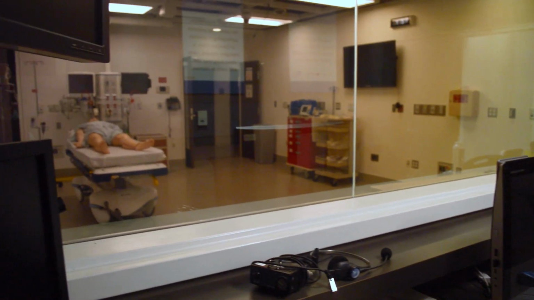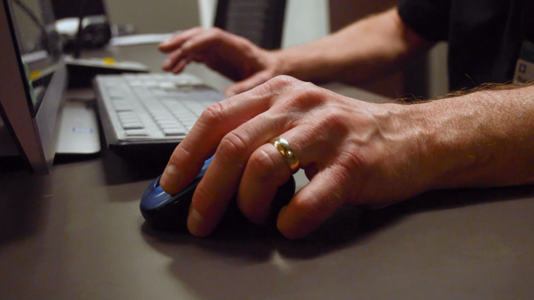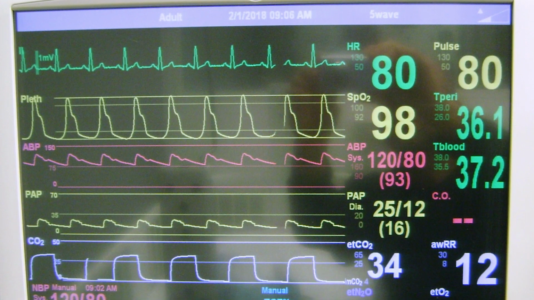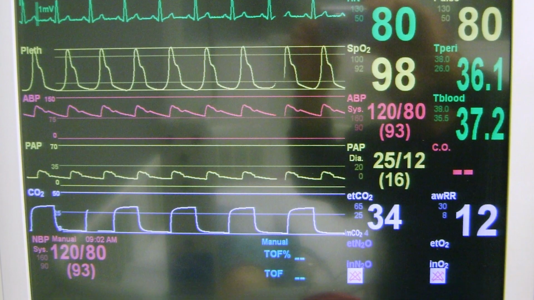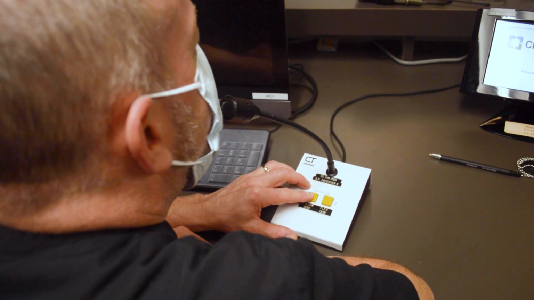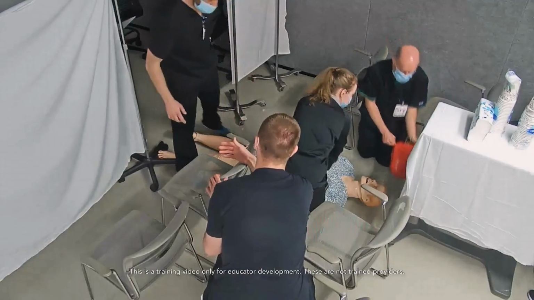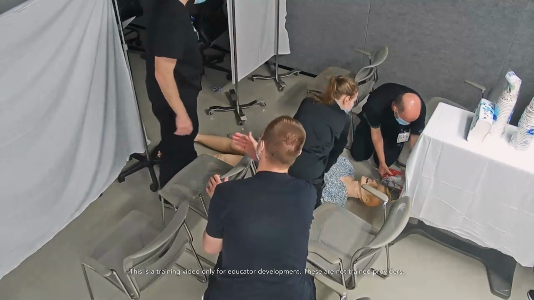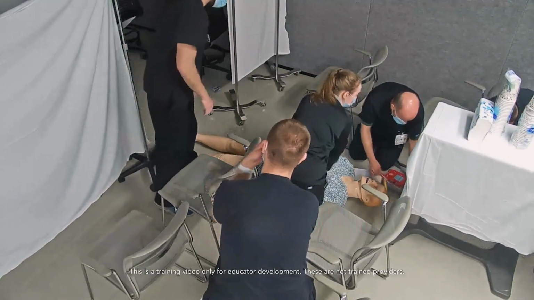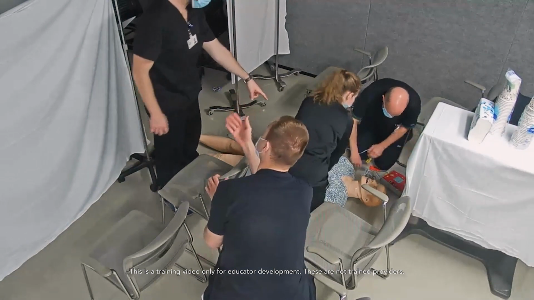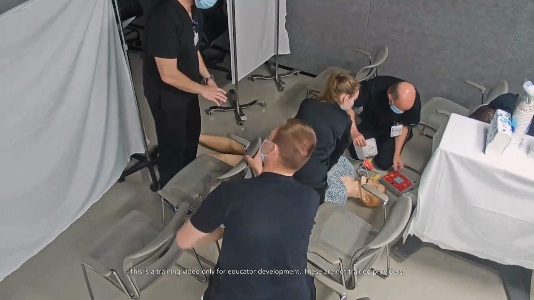So we just run around and make sure that everything's running correctly. We are in charge of running the mannequins, changing vital signs for the simulation. We voice the mannequin and things like that. So just all the behind the scenes things that happen during a simulation. Maybe they're learning stroke for that day. So we will have a mannequin who has a stroke. Or maybe they're having a heart attack for that day. So then the mannequin will be having a heart attack and we'll adjust the vitals as we need to for that.